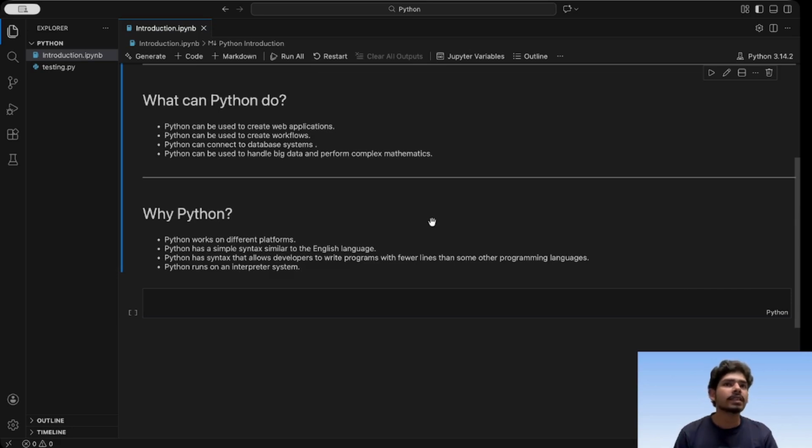Python has a syntax that allows developers to write programs with fewer lines compared to other programming languages. Python runs on an interpreter system, meaning that code can be executed as soon as it is written. This means that prototyping can be very quick.